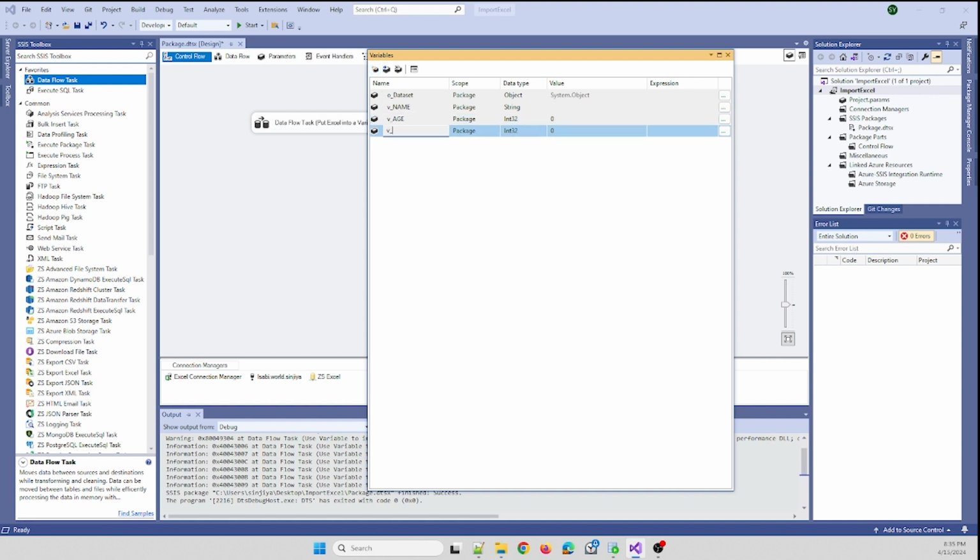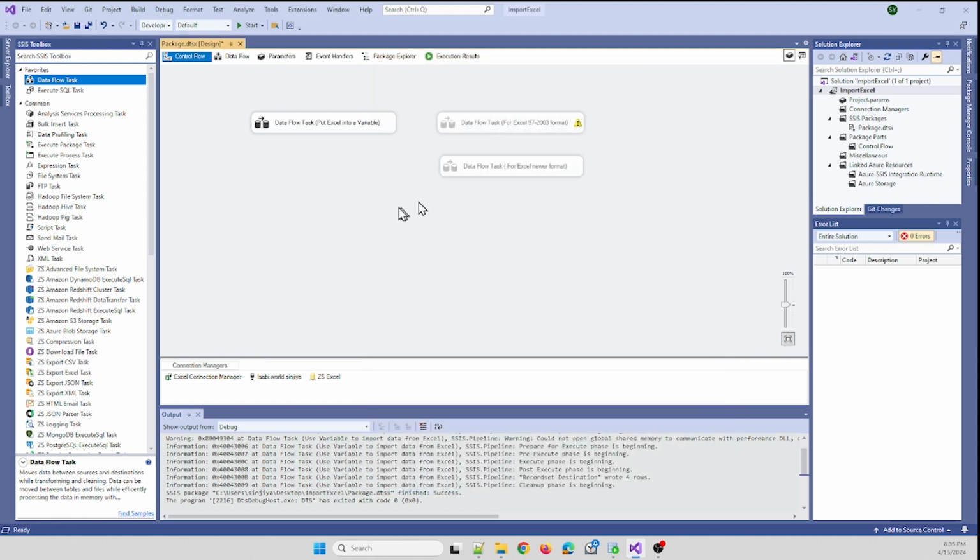Add the fourth variable, named v_weight, data type single. This will have a problem too, but anyway, add the fifth variable, named v_birthday, and data type should be date time. Clear up its default value, which is today. But anyway, it will set another default value for the date time data type, so we can leave it alone. We have our 5 variables created that we need. Thus, we can close the package variable editor window.